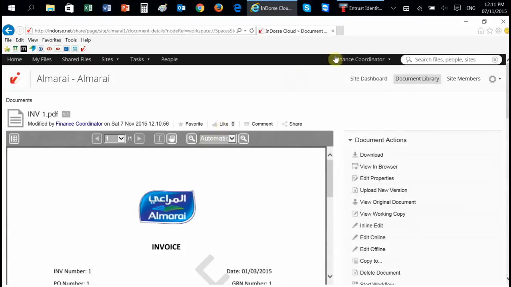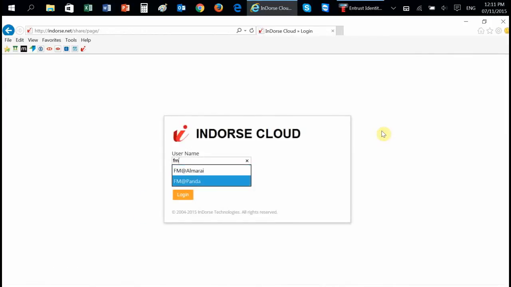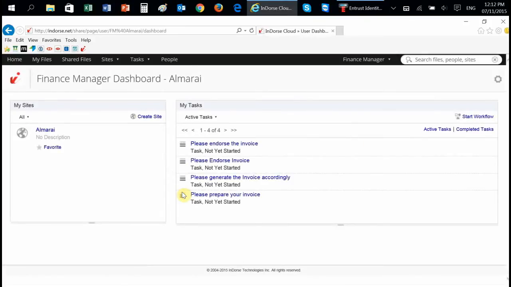The next phase of the process is for the Finance Manager to endorse the invoice. Input the login details. Check the dashboard under My Tasks and choose the tasks to endorse.